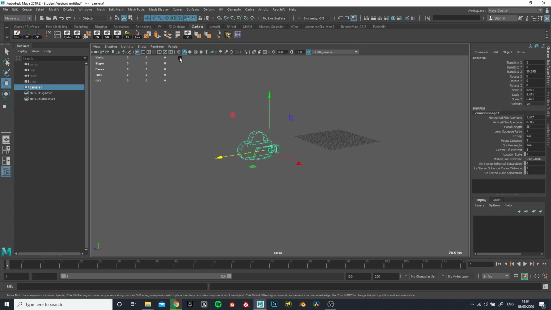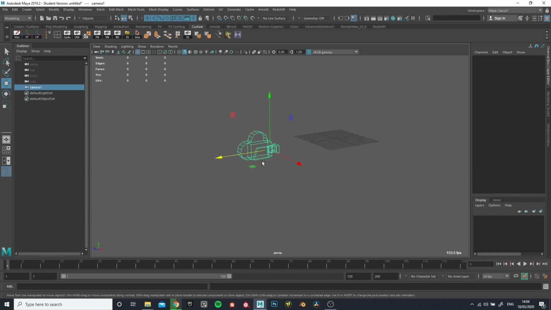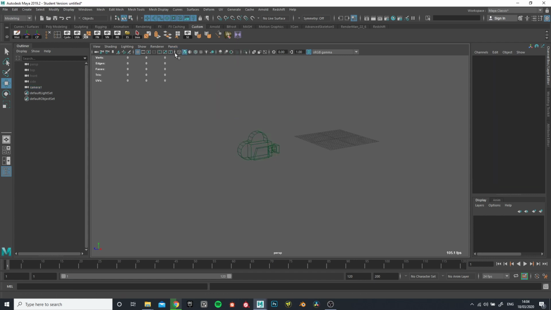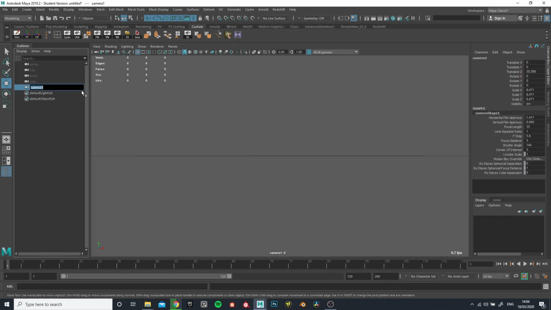So what I'm going to do is actually look through the camera. There are two ways to do that in Maya. You can select the camera and then say look through selected, or you can go without selecting the camera. You can just go into here, perspective, camera 1, and you're actually looking through the camera. You can see you are looking through camera 1 on the Z direction. So here I'm just going to rename this. I'm going to call this render cam. Okay, render cam. That's it.